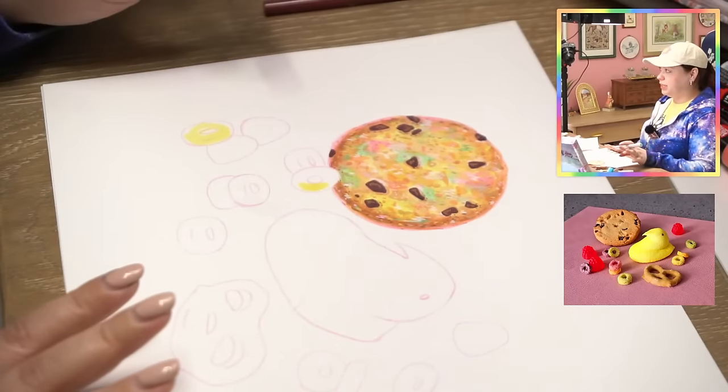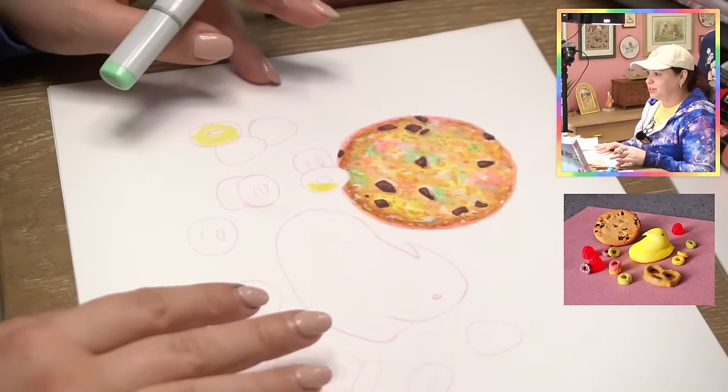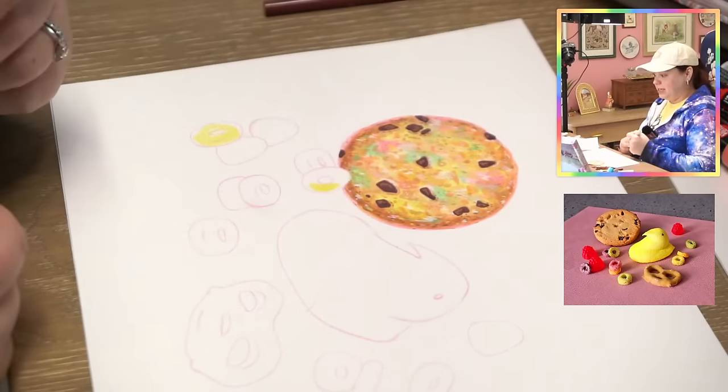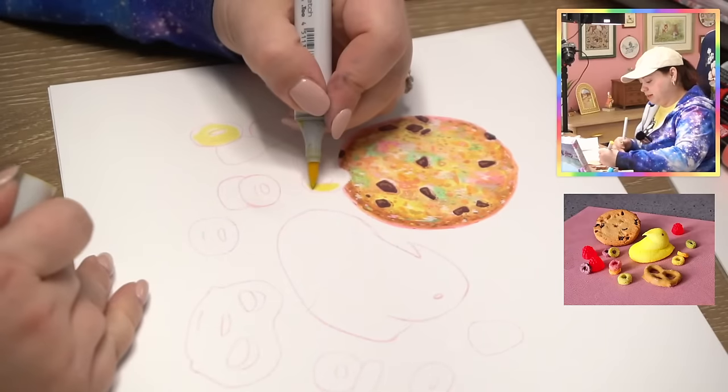Now, I might make these a little more green than they look in the picture, because the green Fruit Loops are kind of a yellow green, which makes it look really similar to the yellow Fruit Loops. Now, I put that blob of yellow there to remind myself I want some exaggerated yellow reflecting off the peep.